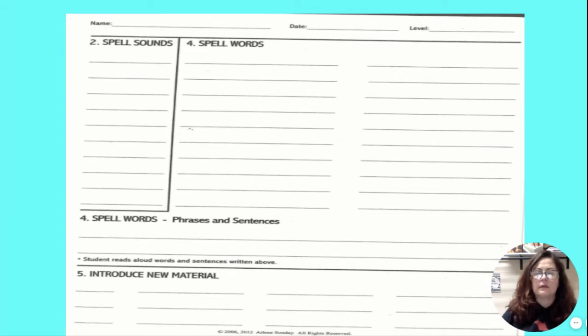Nd, nd. Ft, mp. Ink. Okay, and now on the bottom line, I want you to tell me or write down how you spell f after a short vowel. When you hear f after a short vowel, how do you spell it?